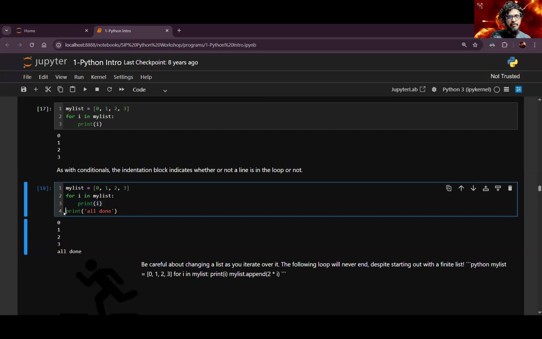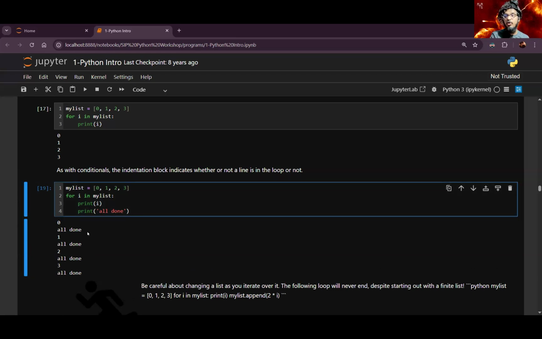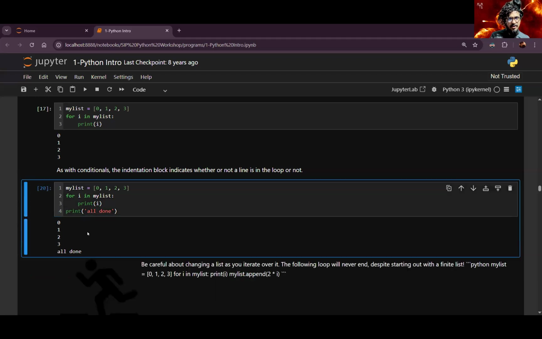If I put the statement inside the indent, can you guess what will happen? It will iterate over that statement every single time, and it will print all done 4 times. Anything that I don't want repeated goes outside the indent. Anything that I do want repeated goes inside the loop by putting it inside the indent.